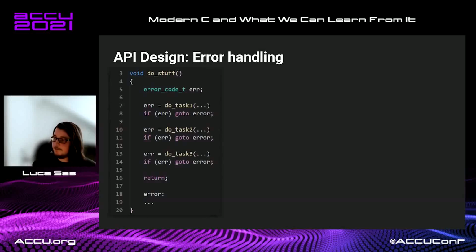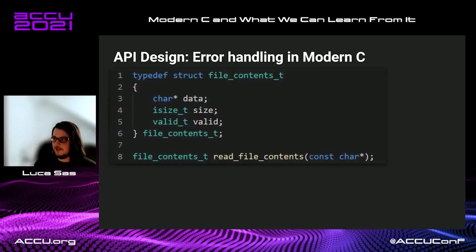And this approach can sometimes work. But if you know anything about goto, you might know that it's kind of problematic. There are some issues that can appear with it, some security issues, maybe in some very popular software that is used by millions of people around the world. So what could we do here to do better? What can we do in modern C?